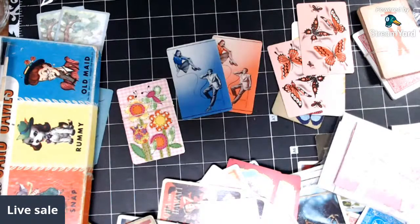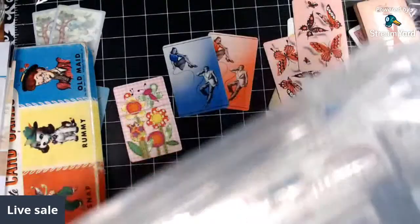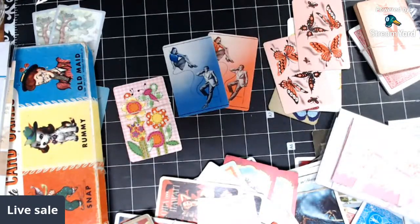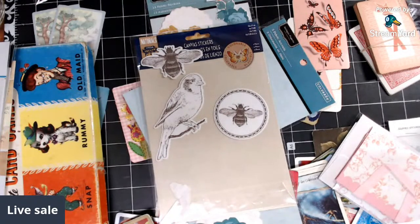Let me find my bin that I keep these in. Where did I? Oh, there it is. So these ones I just keep in these 12 by 12 bins, and then I have a shelf that I have them sitting on. And then this is just a bunch of random stuff, nothing in particular. Like these right here, these canvas stickers. These are some that I don't think I'm going to sell, but it's like, why haven't I used them?